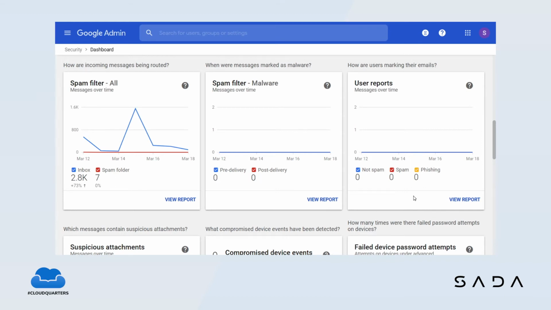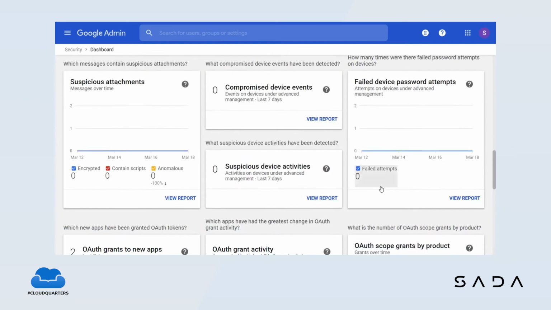We can also see if there's a lack of activity here to understand if we've got users that are saying there's a spam problem, I'm getting a lot of messages with this, and we come back to a flat line. We know for a fact that users haven't been responding or feeding back into the system to help correct that issue themselves. We also have some elements from our safety section, which is going to cover suspicious attachments.